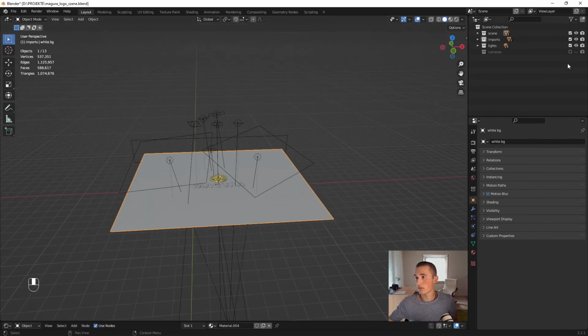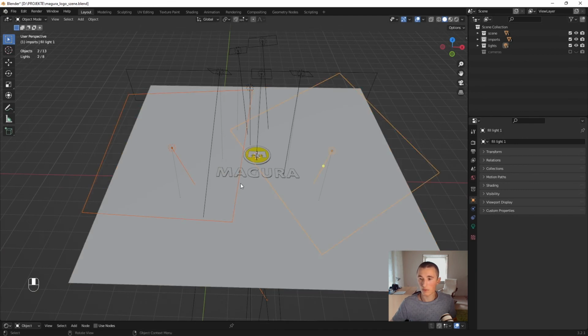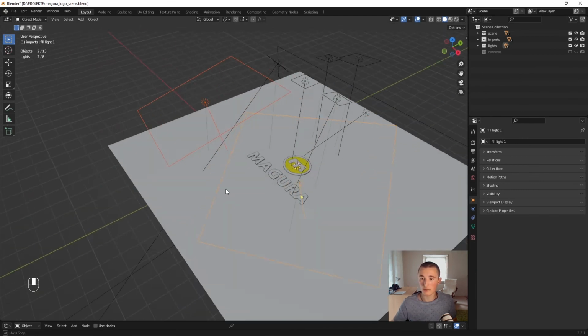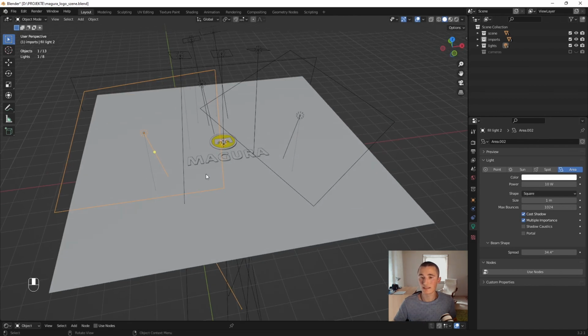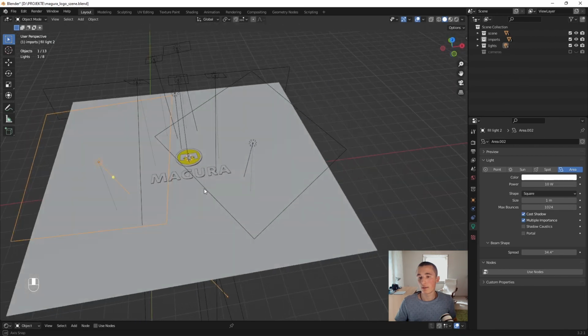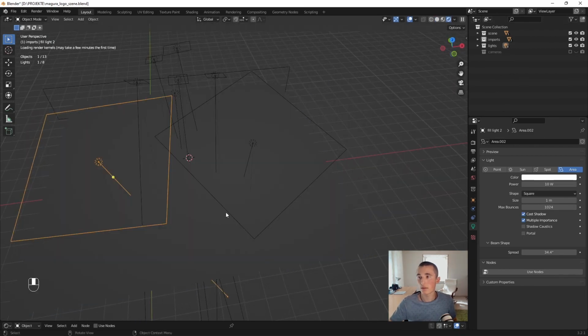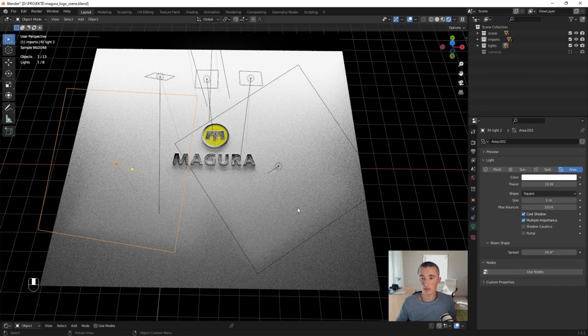So those are the lights. I basically have 2 fill lights at the sides right here, and they are not very bright, just 10 watts. Of course, this depends on the scene scale, how bright those should be. And they were mainly there, if I just enable the render view here, to fill in the space around the logo.